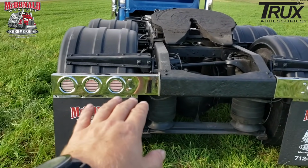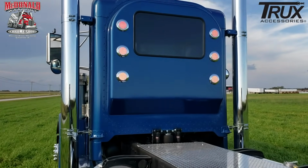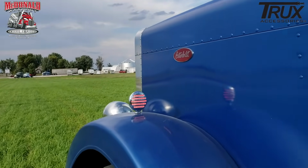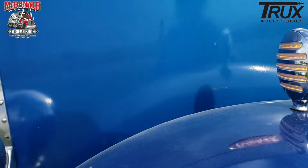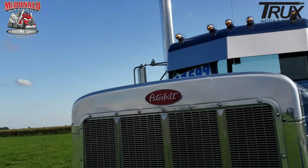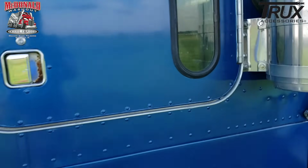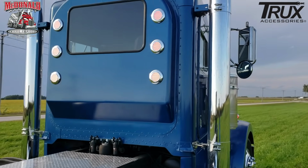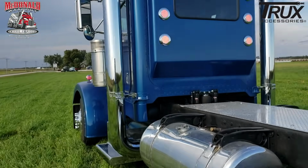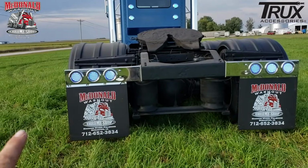So now I'll show you the dual revolution lights. Right here, obviously auxiliary. They're red. They're red inside the back of the bunk. Red on the marker light on the fender. Amber on the front. Amber on all your lights up there on top of your cab. Okay, now I'll go switch them to blue. So now, as you can see, all the lights have turned to blue.